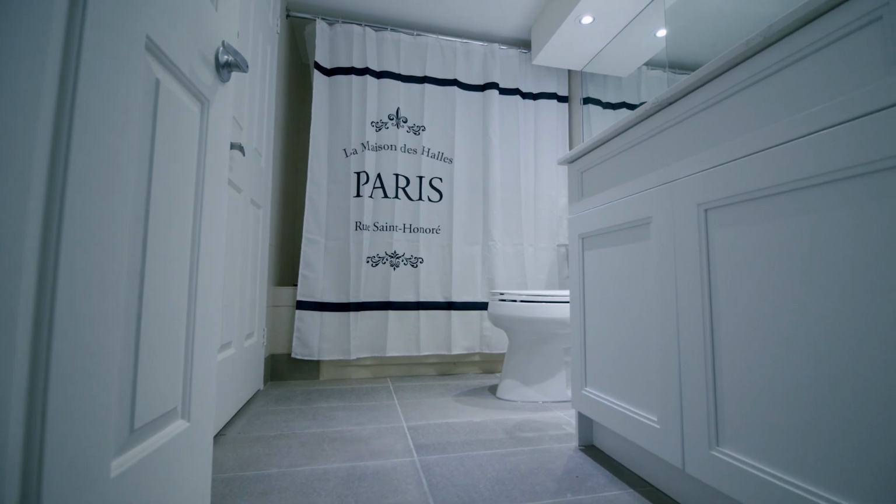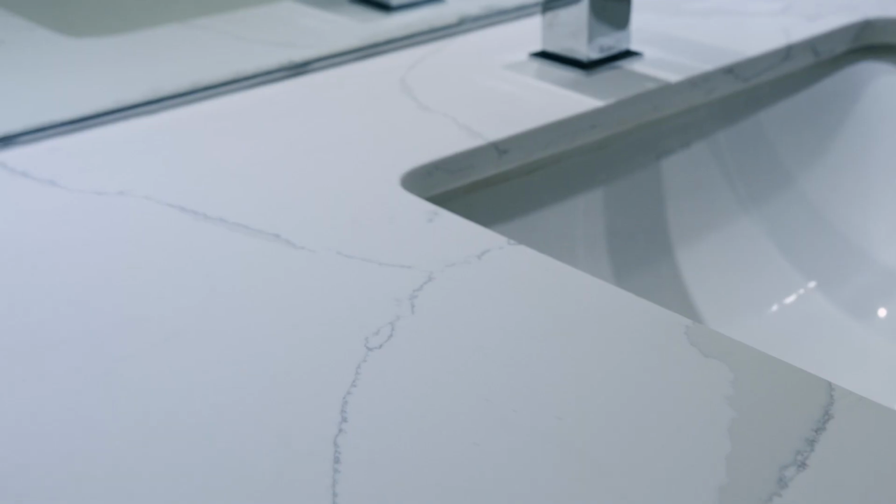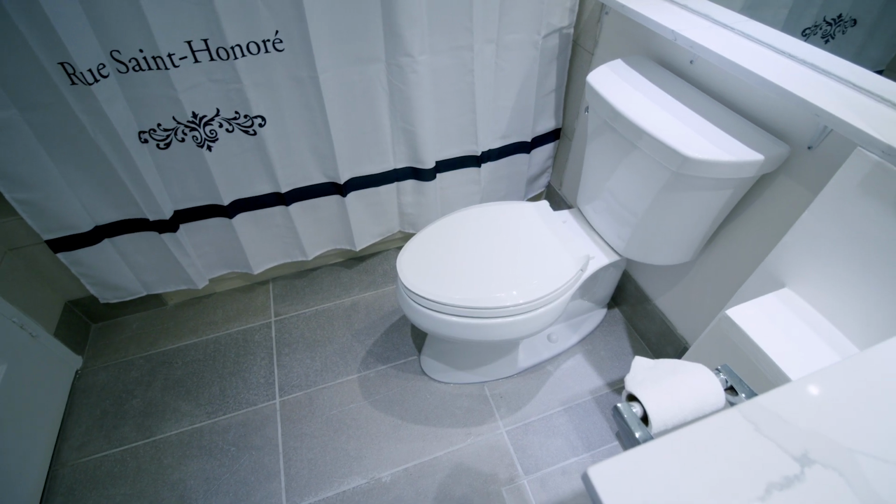Now keep in mind, it's a good idea when budgeting to keep a 10% contingency in your overall budget, because things are going to come up. Things behind walls that we don't see will be factored in. So this 10% is really crucial and important, and most of the time clients will use up that 10% in their budget. This truly was an amazing project to work on.